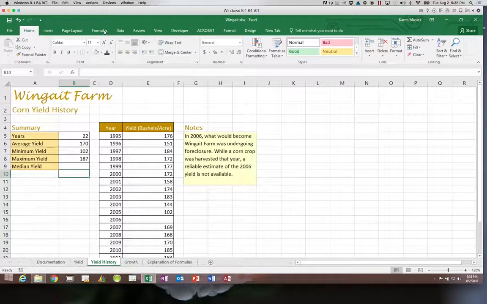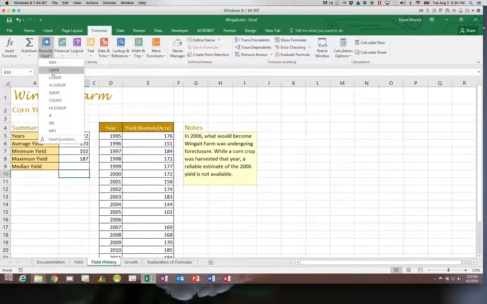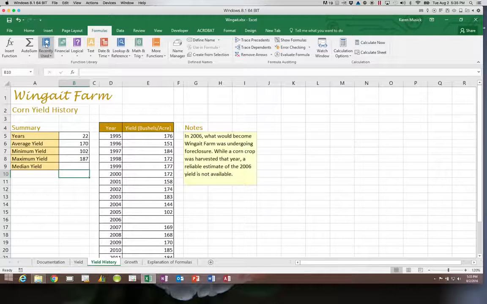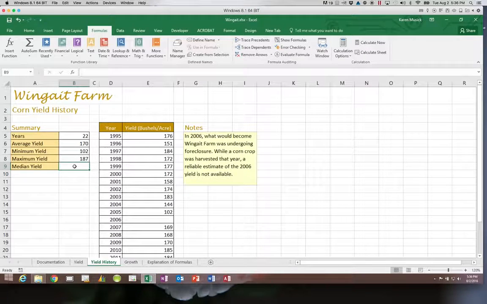On the formulas tab, in addition to the auto sum button, you have one that says recently used. So if you have formulas that you've recently worked with, it will have those listed here. And you can also find them by clicking on the appropriate buttons to locate them. Another way that we can locate formulas is using this Insert Function button.